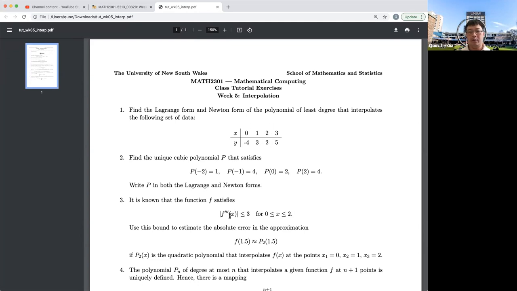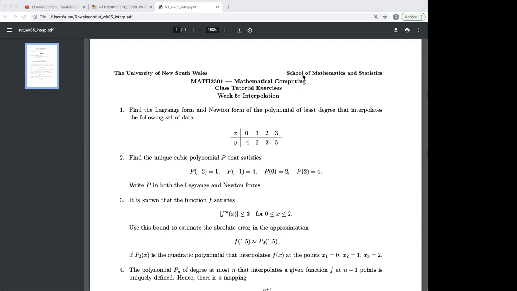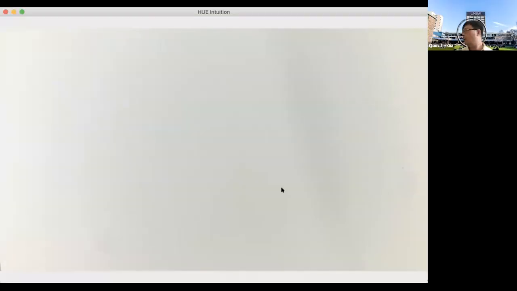So we will do it on a piece of paper. So now let me share my piece of paper. Stop this one and I share my document camera. Okay, so now you have, so question number 1.